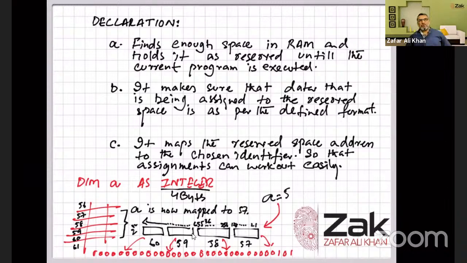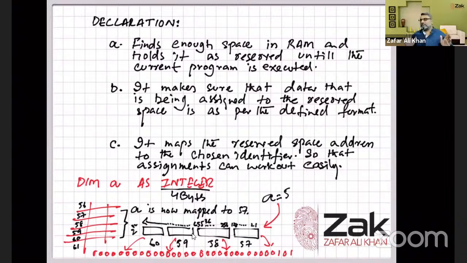I hope that you got the idea. A variable is held in the computer's RAM. You close the program, and the space that was reserved for the variable is also released. The space for the program is also released. Okay. Now, the data is there, but that space is now available for other programs to take up.